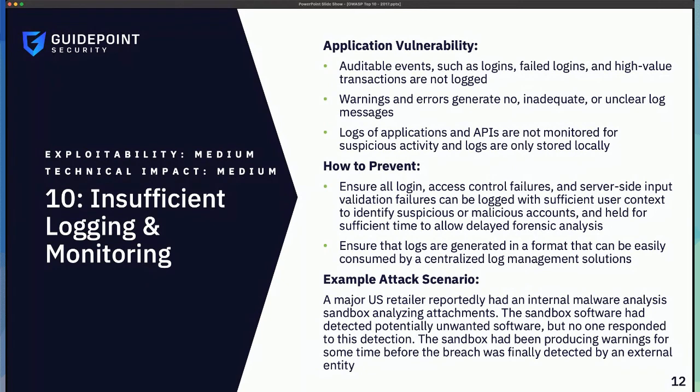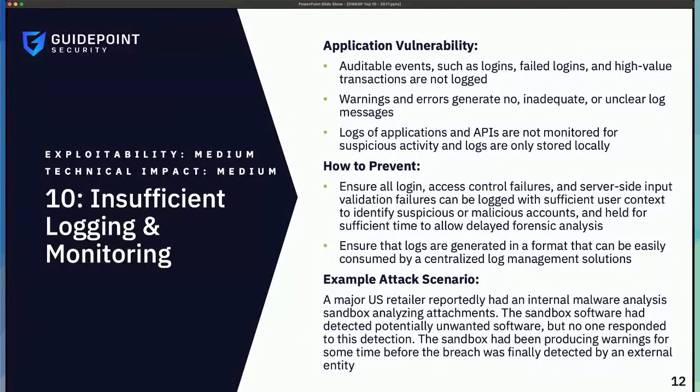Let's talk about the prevention. We want to make sure that all access control, so login, log off, failed login, failed password, all that kind of stuff, is actually being logged, is being validated, and that there's enough information and enough context for you, the application owner, and the security team, to be able to audit and review the actions that are happening. If you don't know something's happening, then you basically don't see it, right? And we want to make sure that this data is in a format that's useful, that it's easily consumed, and it's centralized. So you want to consider using something like a SIM platform.